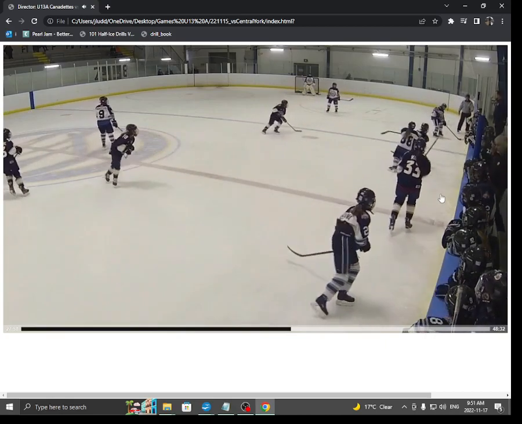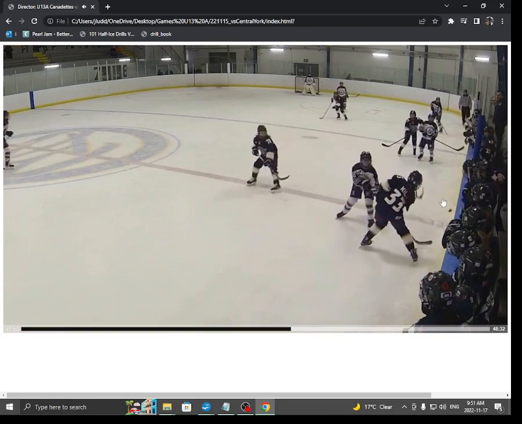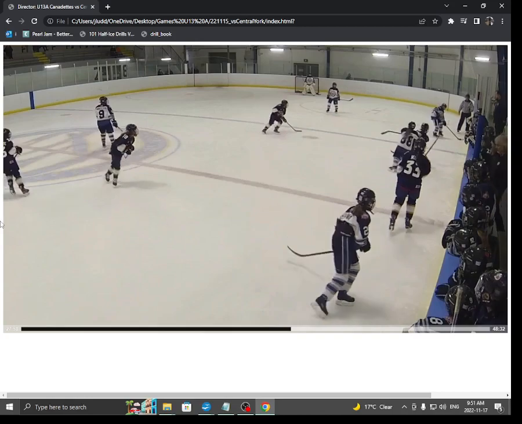What are we looking at here? Oh, here's another opportunity for a D-to-D pass, right? Ellie gets the puck on the boards. Now, right now, Sari should have her stick on the ice, and she should be, like, calling for that pass, right? Ellie turns. She hits Sari. Sari hits Kate. We're going the other way.